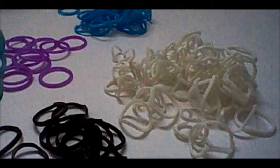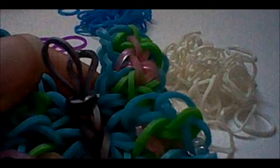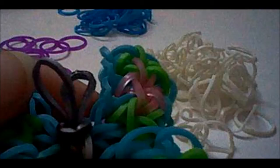But as you can see, I have 4 colors here, and I'm going to be using 4 colors for this tutorial. And I used 4 colors in all of my examples. I actually had a brown one. I do not know where my brown butterfly went. But I do have these two, and these two are pretty cool. So I'm going to be showing you.